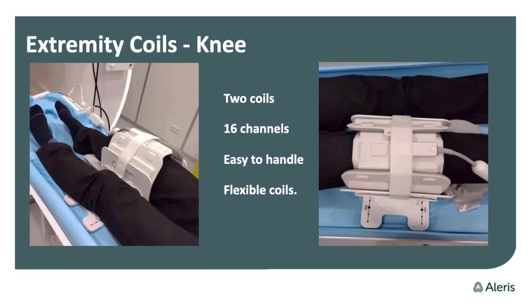Isabella has a question as well: is it possible to connect two abdominal coils? You can use the torso coil — I think it has 10 channels, but I'm not sure. You can use that and the posterior coil below the table. Under the table, you have a posterior coil as well, and the product sheet states how many channels they have altogether.